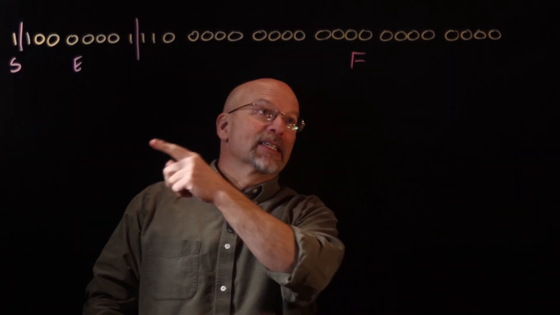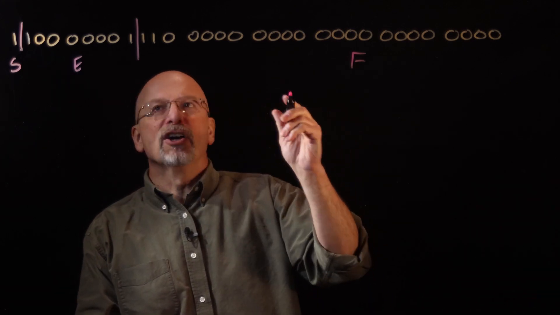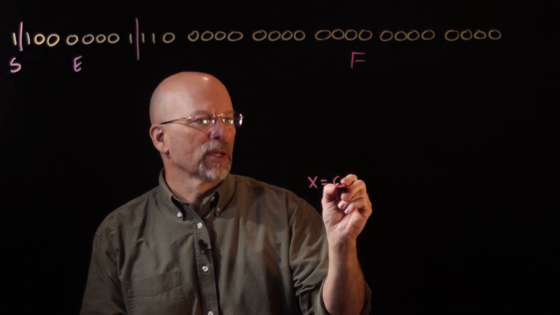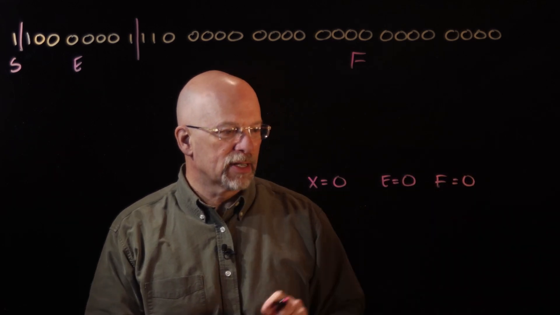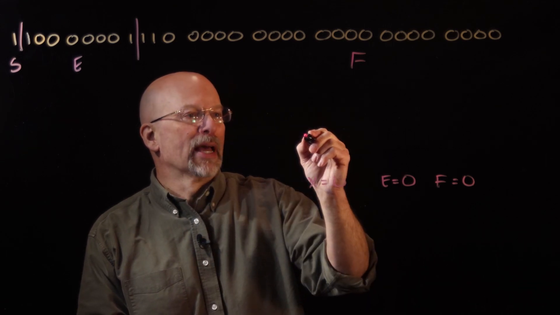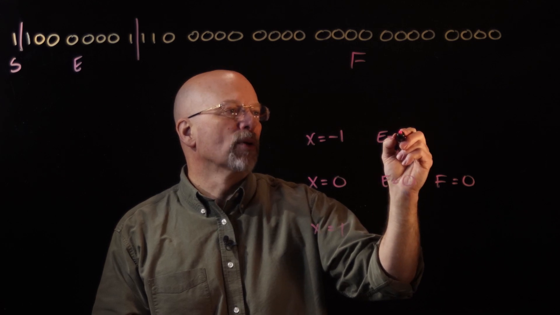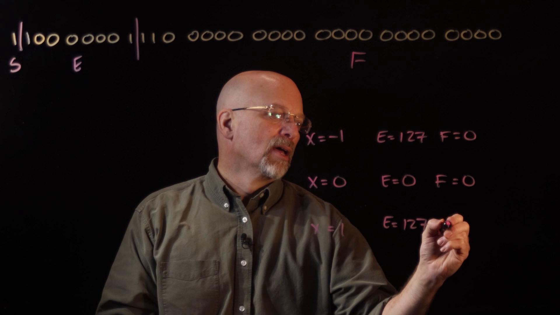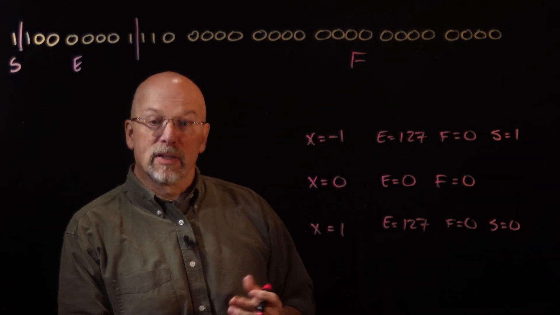What this gives us is the ability to glance at an IEEE 754 value and get some idea of what it equals. For example, I could look at this number and tell right away whether it's negative or positive — that's our sign bit. I can also tell if it's equal to 0 when the exponent and mantissa are both all zeros. We said that whenever x equals negative 1 or positive 1, that's an exponent of 127 with the mantissa equal to 0. Negative 1 has a sign bit of 1; positive 1 has a sign bit of 0.